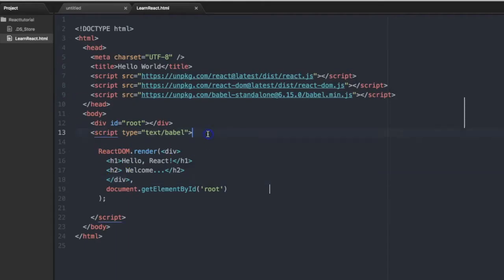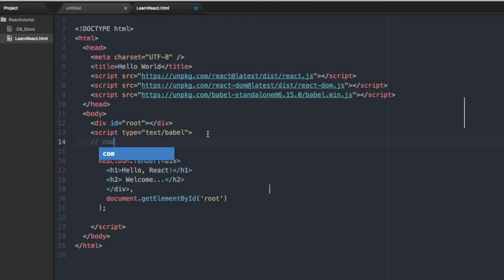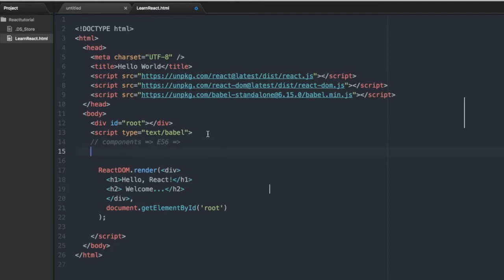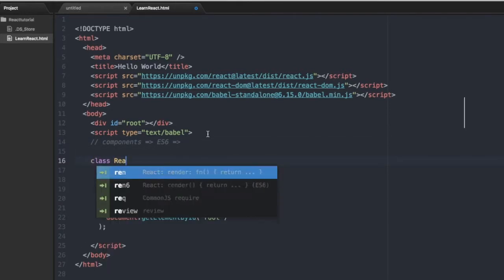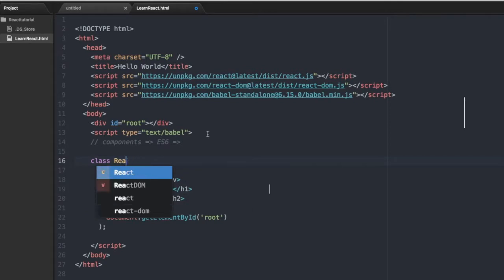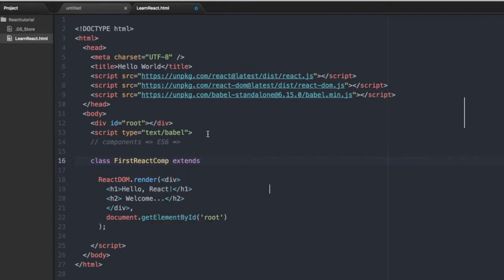That's great. Now React is all about components, and we'll be using ES6 syntax over here. So let's create our first React component. A React component is created like this: first React component extends React.Component.